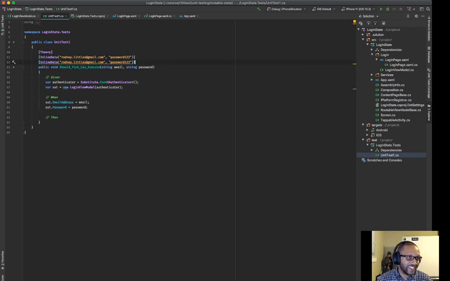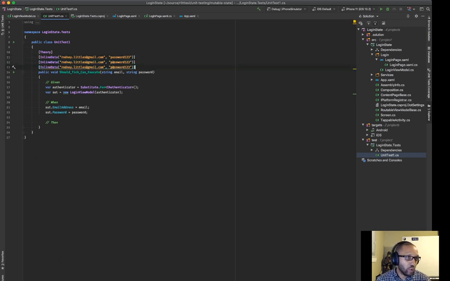I'm also going to pass in a couple other password configurations. So maybe here the password has an @ symbol because that's a thing. Maybe we want to test whether or not, I don't remember exactly what our rules are, maybe the password has to be over a certain length even though it's valid. So maybe just the password itself is valid. This gives us the ability to test all of these inputs and the state in one unit test as opposed to having to write multiple unit tests. So we'll go ahead and say, okay, so now the system under test, what do we call that property? I thought we called the property.